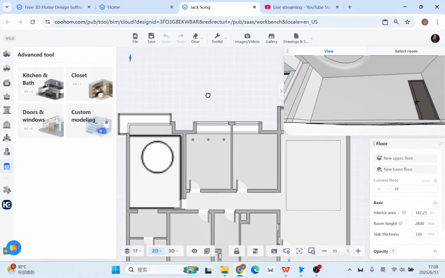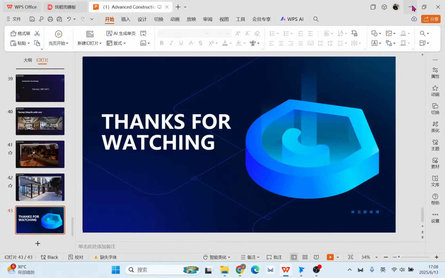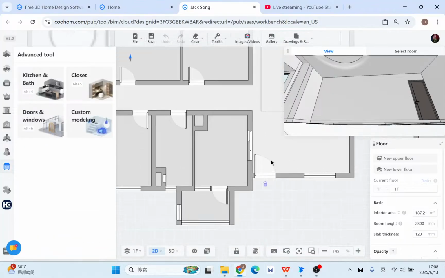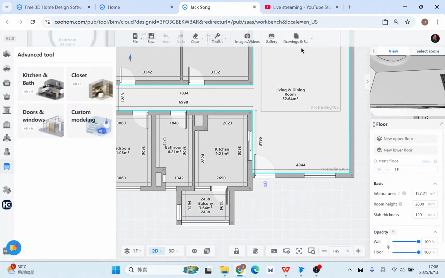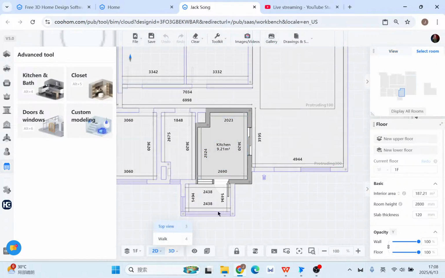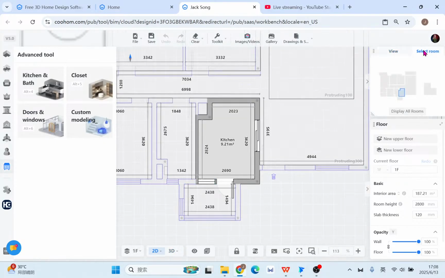Okay, and the second topic. Today we will still focus on some of the customizing. For example, this time, rooms. Let's turn to the kitchen. Wait a minute.